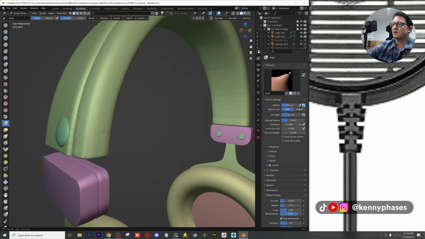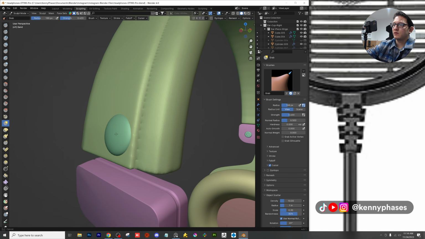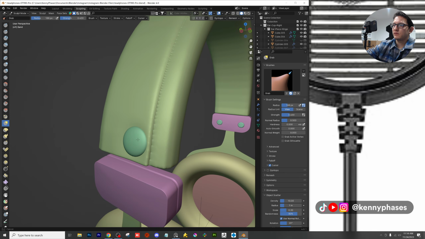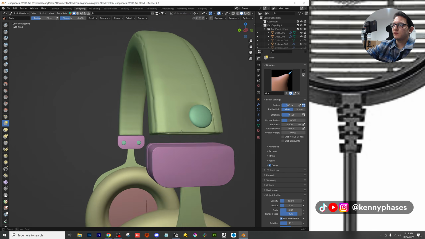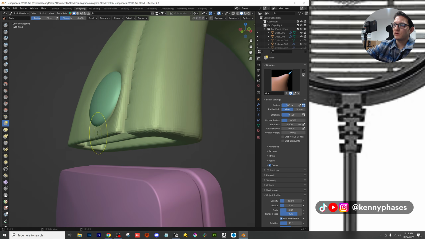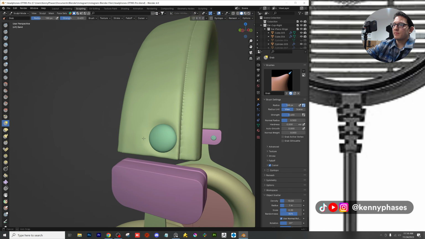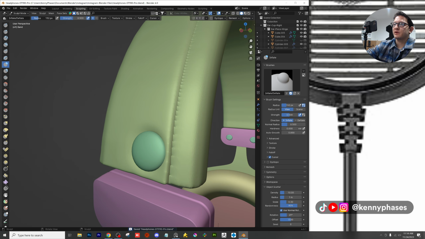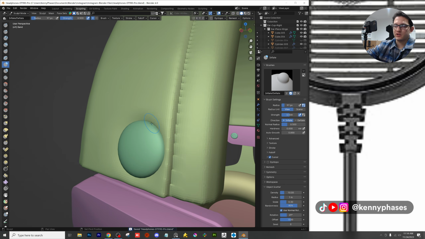And then we'll be able to push the button in. That looks awesome. And then if we want to, we can come in here with the inflate brush and inflate the edges just a bit.